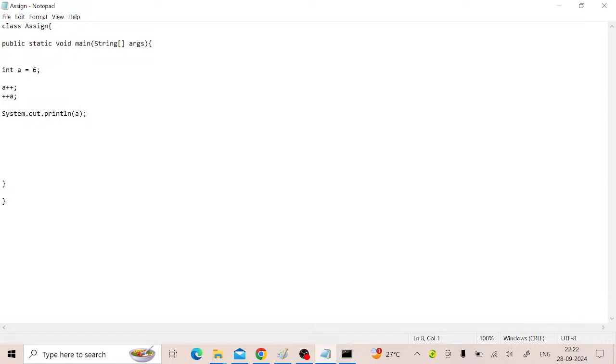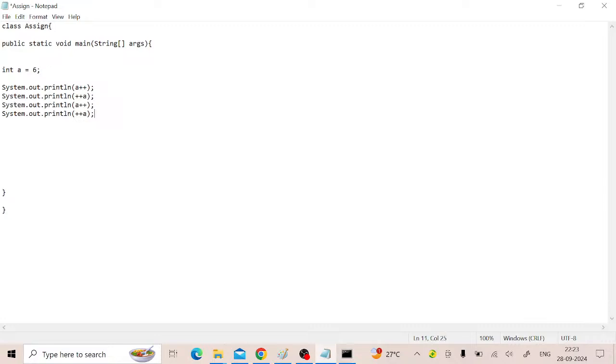Now see, how we can understand this. System.out.println, I'm doing a++ here. After that I'm doing ++a, copy, paste.